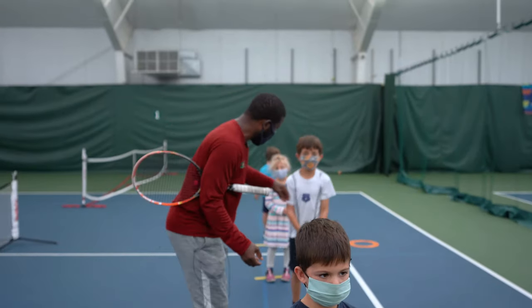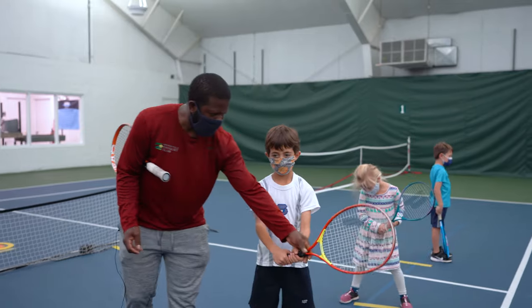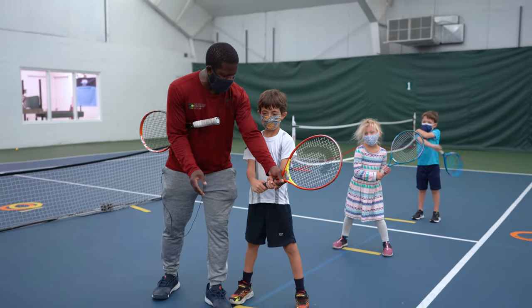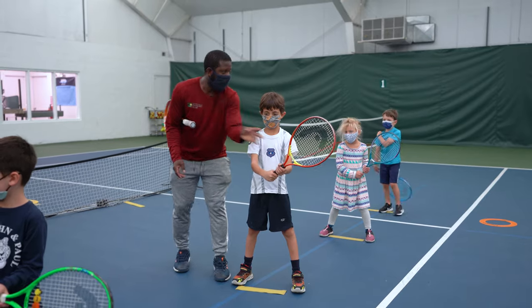All right, let's go. Rack it back. Yep. No moving the feet yet. Feet apart. Very good. I'm going to have you stay right there. No, remember, I want to see the racket. So if you have it all the way back here, I can't see your end of the racket. I want to see it. All right. Very good. And point the racket over there. Very good.